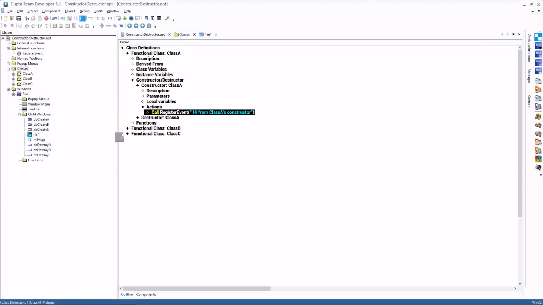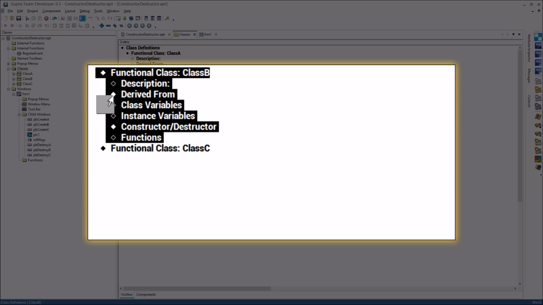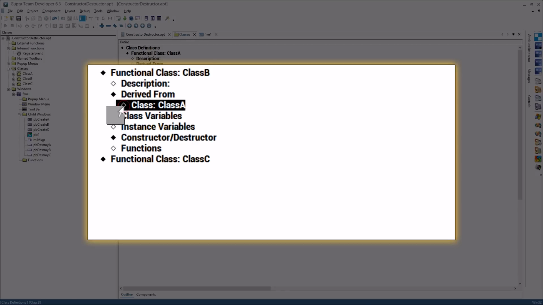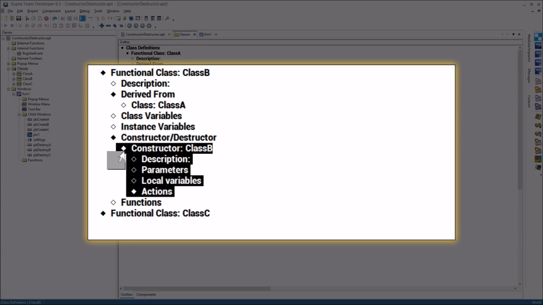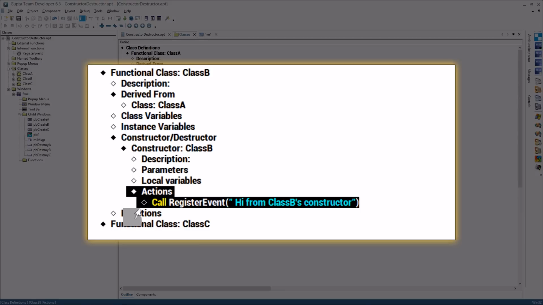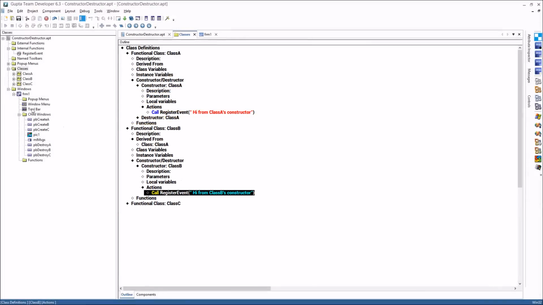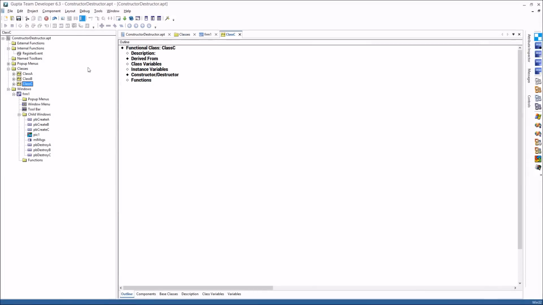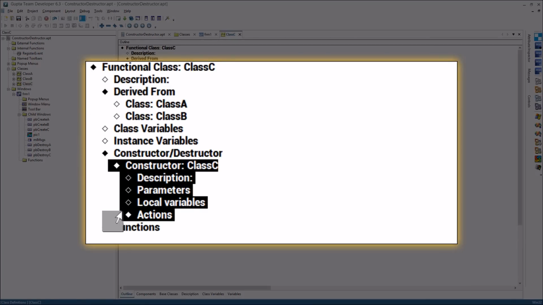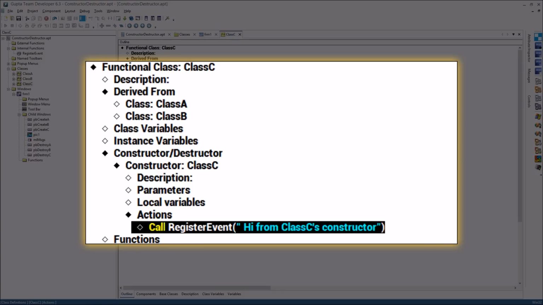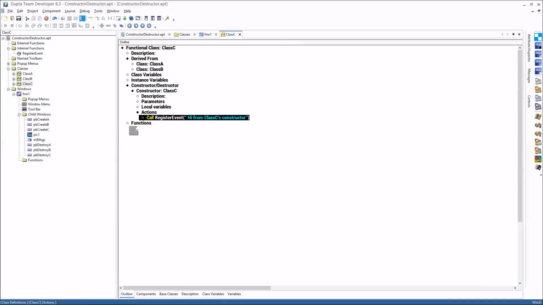And if you look at the functional class B here, then you see it's derived from class A, and there's a constructor for class B, and the constructor says register event hi from class B's constructor. Now let's look at class C. It is derived from class A and class B, and the constructor again registers an event hi from class C's constructor.